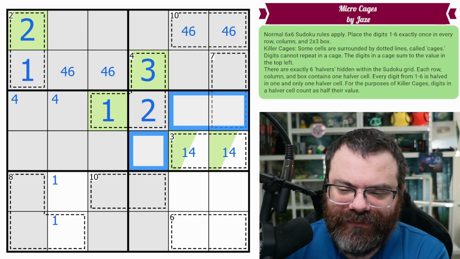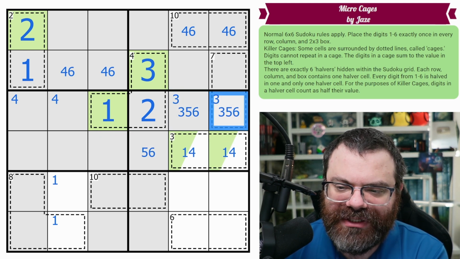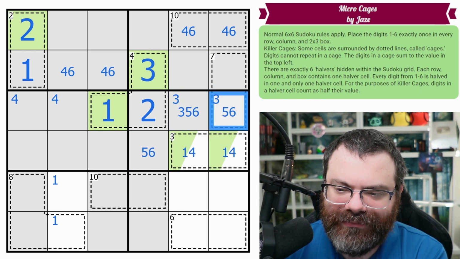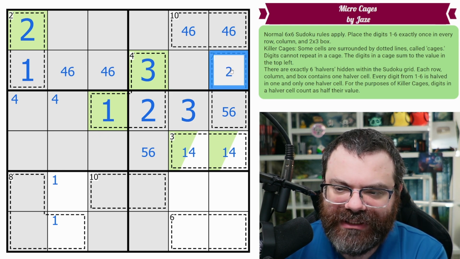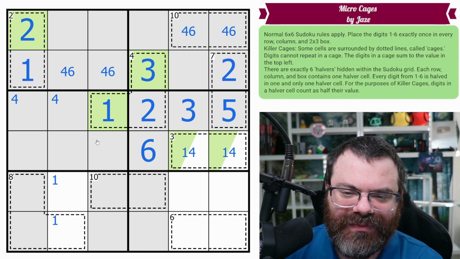These are from 3, 5, 6. That's not a 3, so the 3 is up here. If this was 3, this would be 4. It can't be. So that's a 3. If this was 5, this would be 2. And if this was 6, this would be 1. It can't be. So this is 5 and 2. Yeah, let's just do some normal Sudoku at this point.